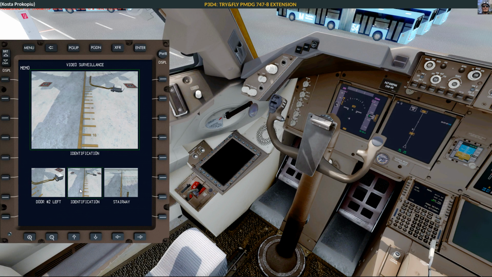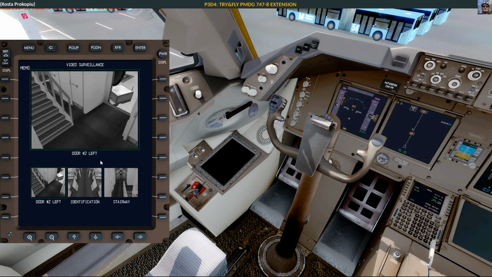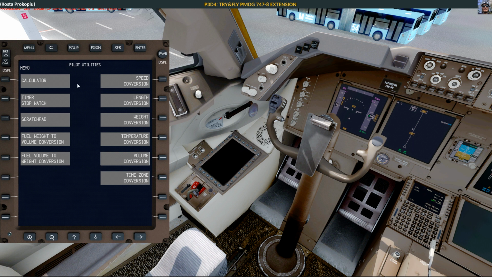yeah, it's basically little 3D windows which show you the cockpit. I actually haven't been able to sit in the cabin. I haven't yet found a way to get into the cabin. I'm not sure if it's actually modeled, but this is like in the real aircraft. So video surveillance, it's not something that I absolutely need. But here comes the good stuff.